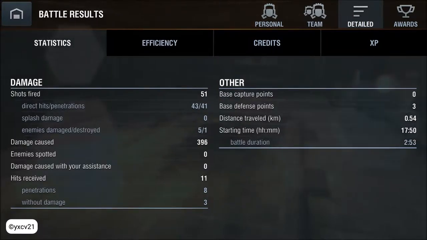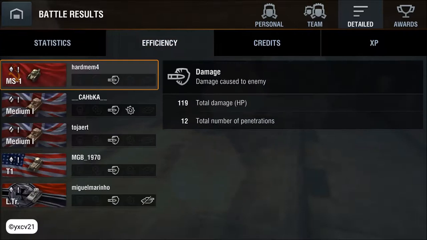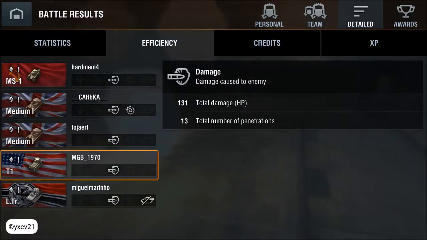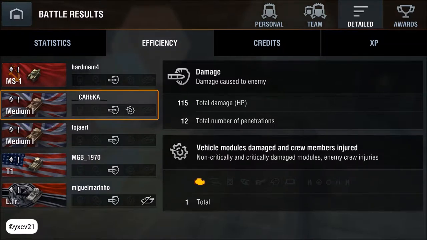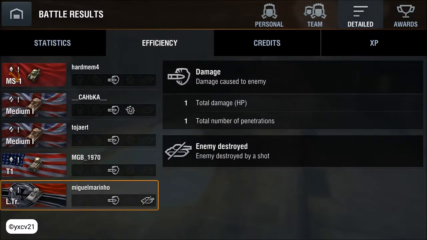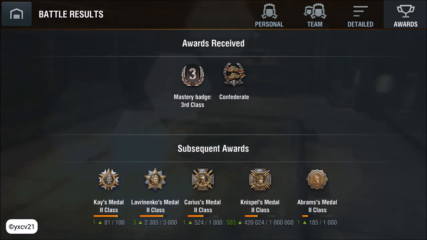So 51 shots, 43 hits, and 41 penetrations. That's very nice. 12 penetrations to the last one, 12 to a medium one, 3 to the other medium one, 3, 13 to the T1 and 1 to the light tank. I got the Master Legend Confederate Award.